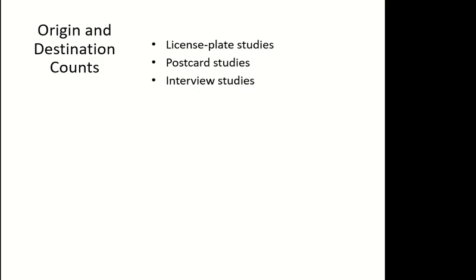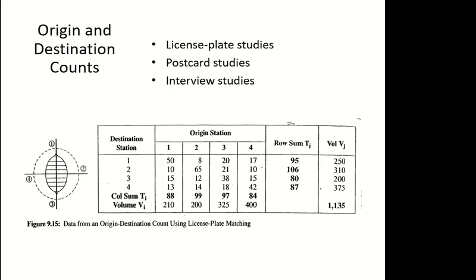So how do I convert this sample into the more accurate number I'm looking for? We prepare an origin destination matrix. We support this matrix with some field count, and then we try to adjust the matrix, calibrate the matrix, to give us a more accurate count of area to area movement. So the origin destination count is a sample. I need to have a more detailed count for area to area movement. So for that, I prepare the origin destination table, which you see here in the slide, and this is coming from the sample. Then using that and field count, I try to adjust this sample into the actual real number which I should have for area to area.